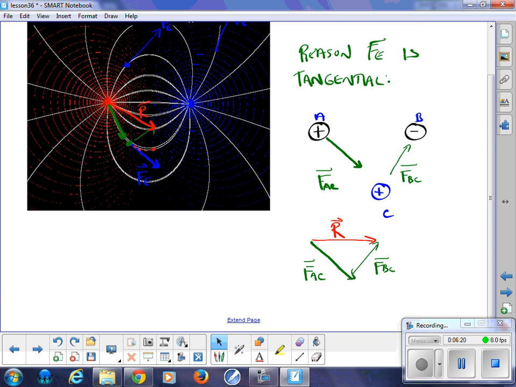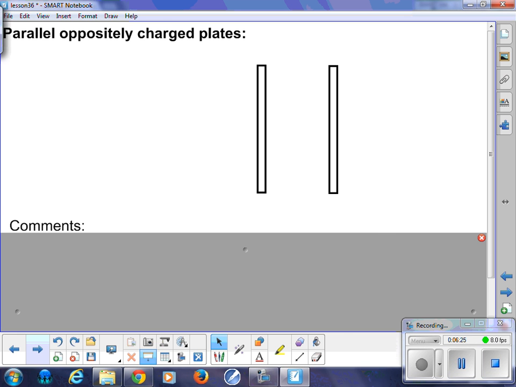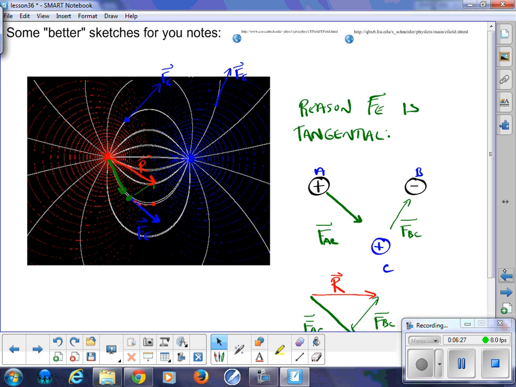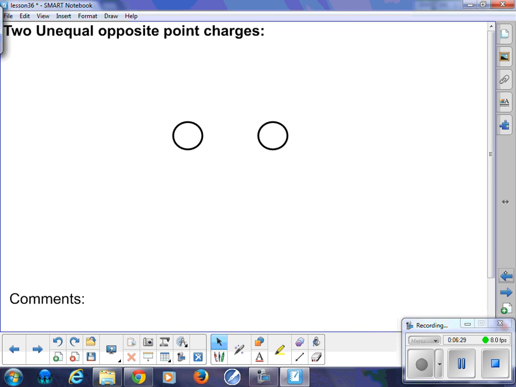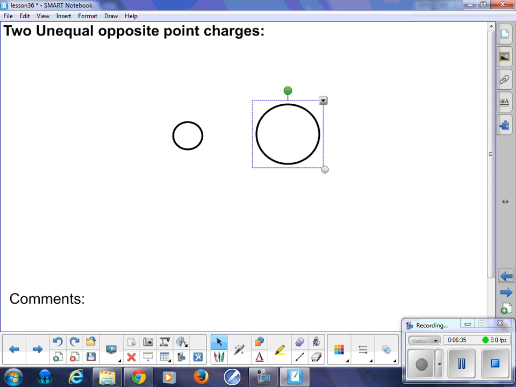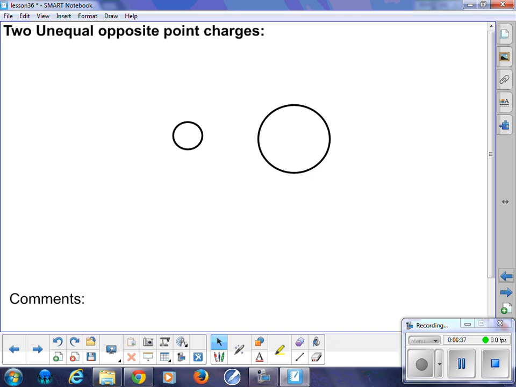Okay, so moving along, and if you want any clarification, make sure tomorrow you do ask, and I think I skipped a slide on you. So let's go back. What happens if we have an unequal opposite charge? So you're going to have to redraw one of these circles, I apologize. Okay, in this case size will matter, so I'm going to make that one negative, that one positive, for no real reason other than that's what I've decided to go with.